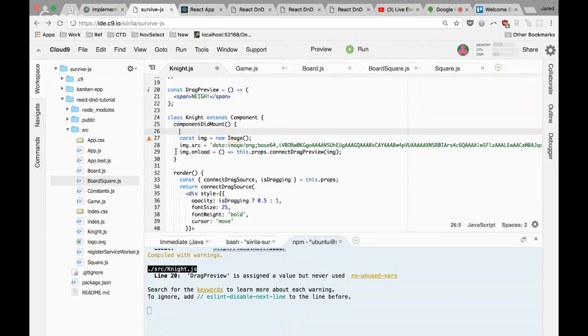I'm going to try this. I don't know. I'm going to try and just do it inline like this.